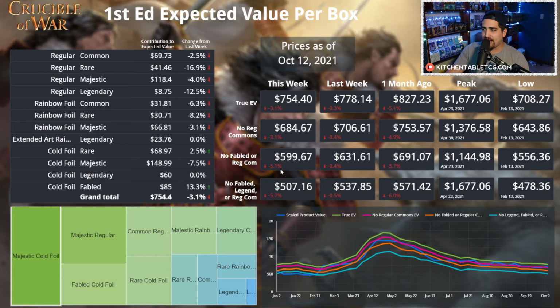I would say, is it worth it to open a box right now? I don't think it's a terrible idea to open a box. Your average cold foil Majestic was sitting at like $470. So if you do hit a cold foil Majestic, you're sitting pretty good. But is it worth it to open up a box? This is definitely the least risky of the first edition products.